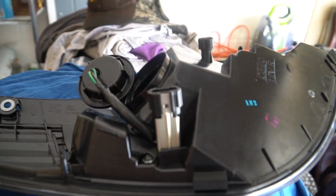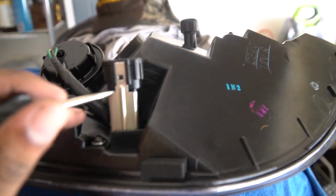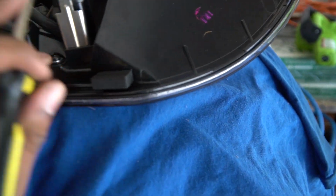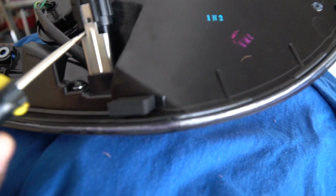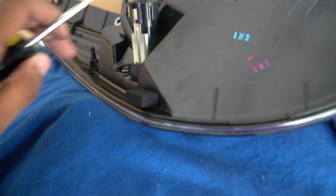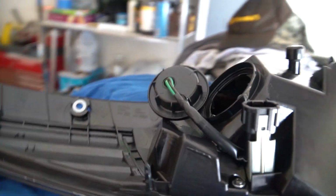Alright, so I was struggling to figure out how to get this damn clip off. It doesn't pull up straight away. So here's what you do. Found out the secret. Pretty much put the flathead under one side and push up, flathead on the other side, and just keep doing the same process until it pushes up all the way. Just keep prying it up on each side with the flathead. I'm gonna do this and I'm gonna get back to you guys, but yeah, that's the trick. So if you guys get these, make sure you pry them up on each side. 1, 2, 1, 2, and eventually it'll pop off.